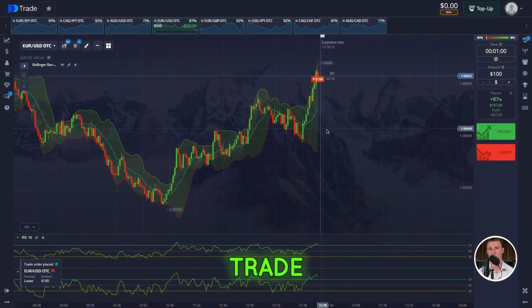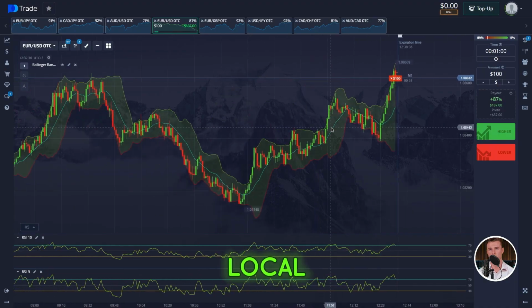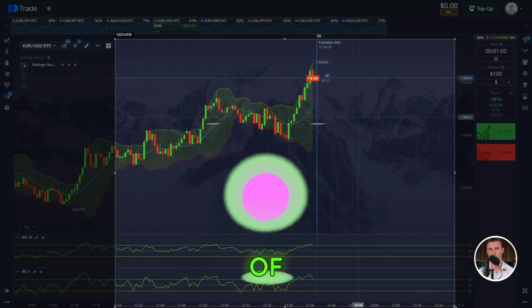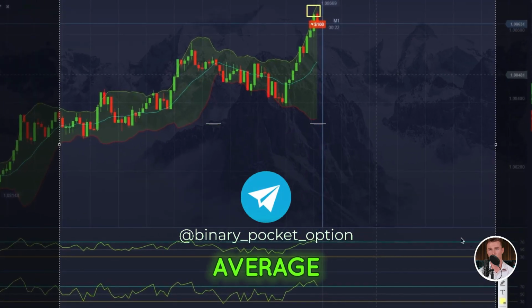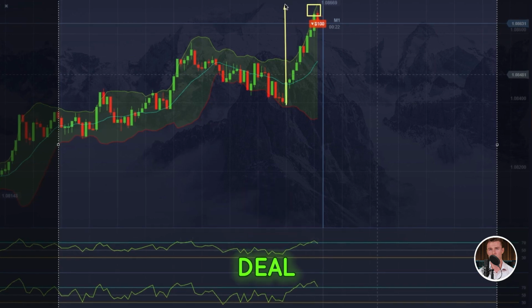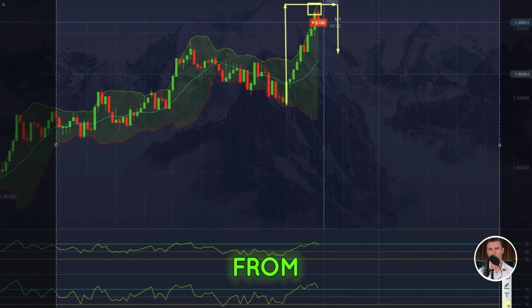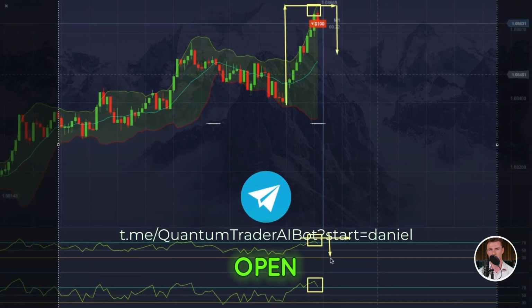Here we will open a trade to go down. We immediately found a good entry. The formation of a new local maximum is now taking place. At this point, there is a touch of the upper moving average. When we have a touch of the upper moving average, we open the deal to go down. When this happens, we see an exit from the overbought area along the RSI oscillator, and therefore, in this case, it is better to open a trade down.